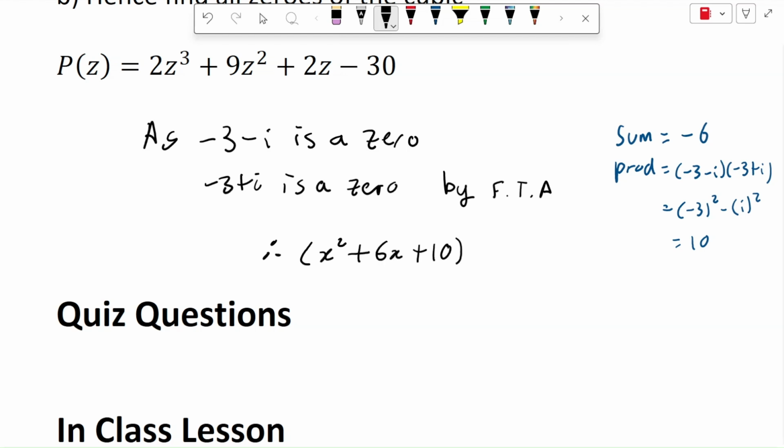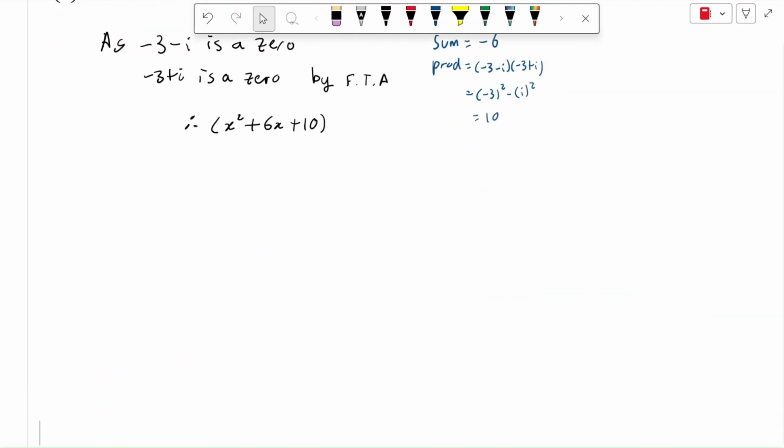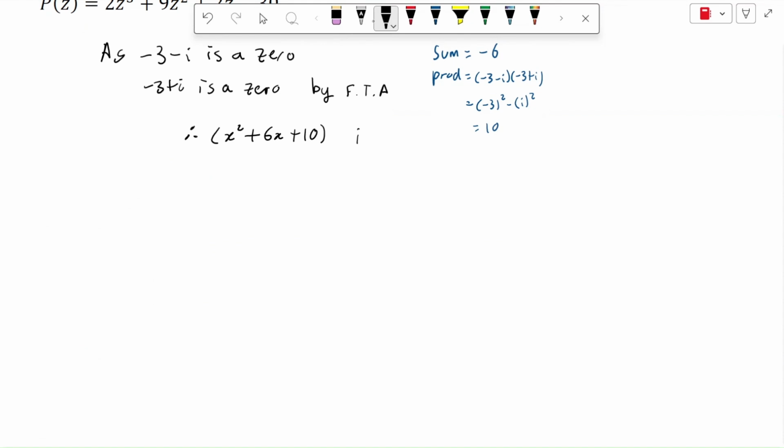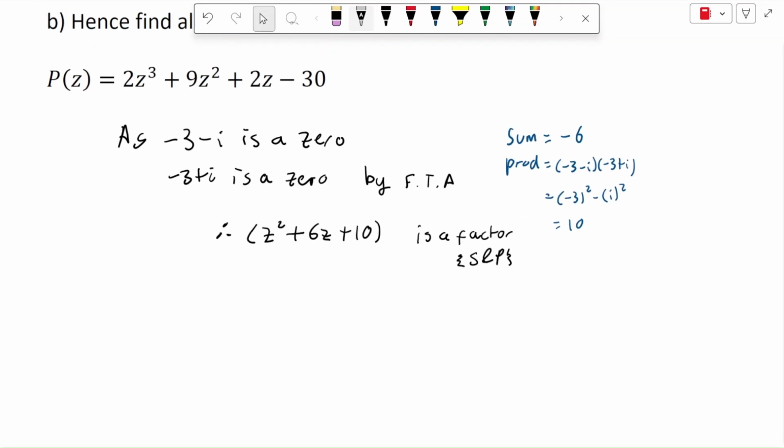You've got to be very careful about this sum flipping. It's very easy to make a sign error there. So this is a factor, and then we can put sum and product there. All right, so we know that's a factor, and I've just realized that they should be z's rather than x's. The reason for z is z sort of implies they'll be imaginary solutions, whereas x implies that the solutions will be real. That's like a notation thing.